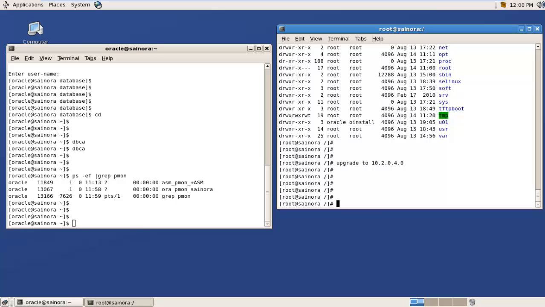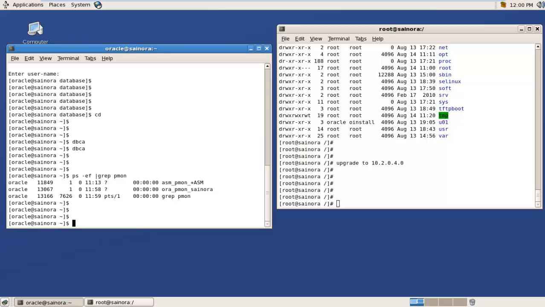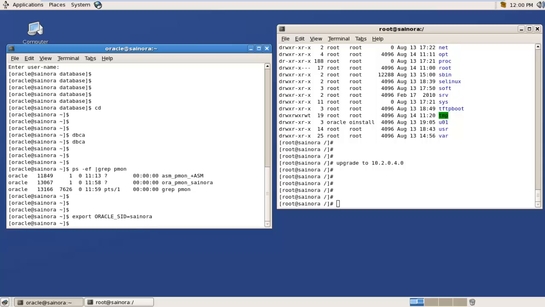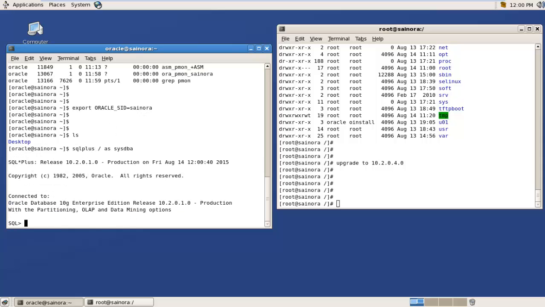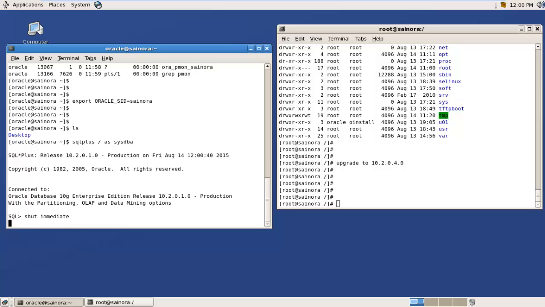So coming back to here, export ORACLE_SID equal to Sayonara, sqlplus, shutdown immediate.